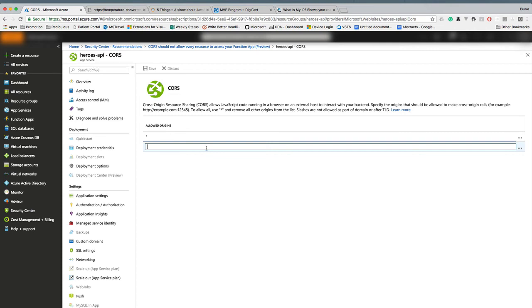Yeah, we put the star in there during development, right? So when you're developing and you've got your localhost running and it's not quite in production yet, you star the CORS, and then you forget to change that when your application actually goes live, right? Because it's just still working. Yep. I bet that happens to a lot of people.